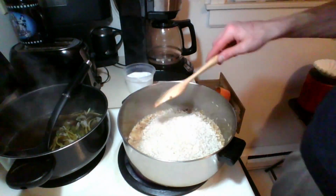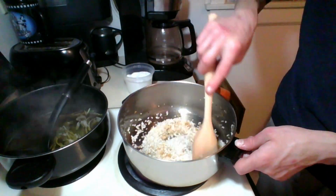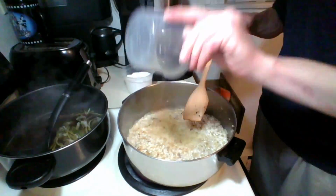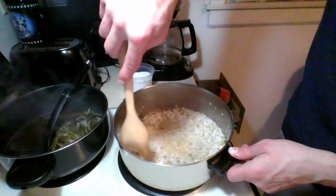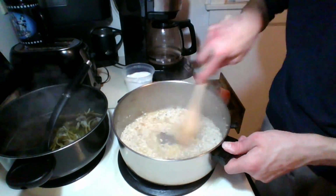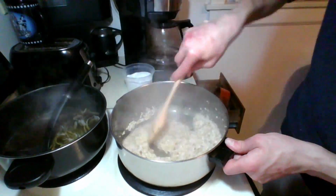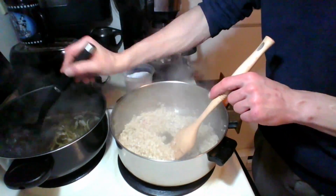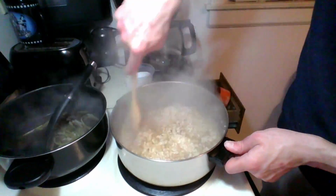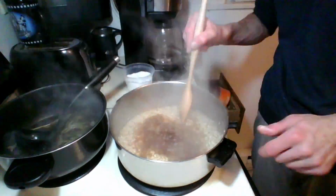So the first liquid we add is our white wine. And again, we add a layer of seasoning with kosher salt. We're going to let that wine reduce, and once it is almost dry, we start to add our mushroom broth. The overall ratio being about 4-to-1 liquid to rice. With our heat on high, we're going to continually add broth, stir, stir, stir. All that agitation again is going to release all the starch from the granules of rice, which is exactly what we need to make a creamy risotto.